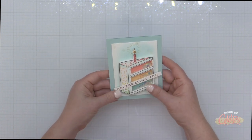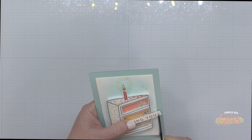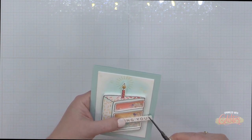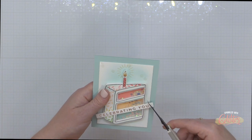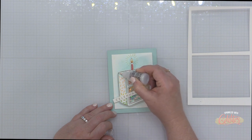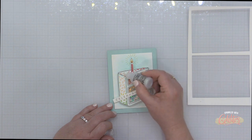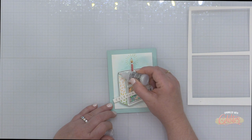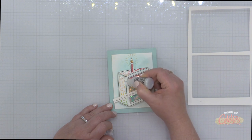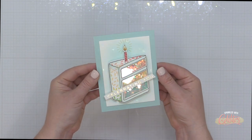And then I'm going to pull out a supply that I have not used in quite some time. And that is my Stardust Stickles. Now, if you've been around for a little while, you know that we card makers used to use Stardust Stickles on everything. I thought this was the perfect opportunity to add a little more sparkle to this cake. So I'm just adding a little bit along that line there, kind of that curve line. And I'm just spreading it out with the tip of the Stickles bottle. And then I'm going to add a little bit at the base of this layer too. And that's just going to add another element of sparkle and shine to this fabulous card.